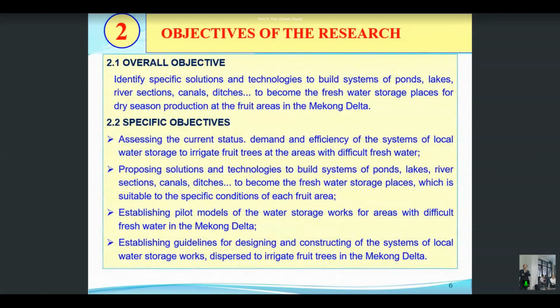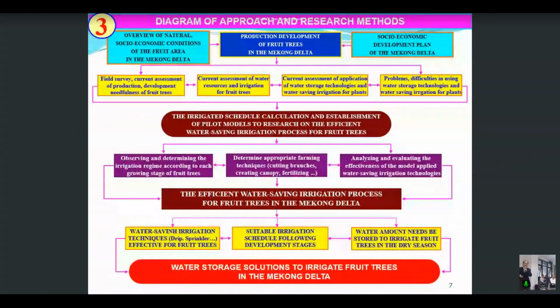And here are the overall objective and specific objectives. We show the diagram of approach and research methods: we collect data, and finally analyze.